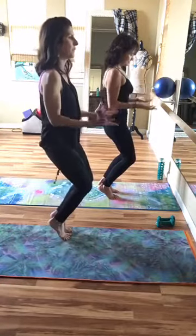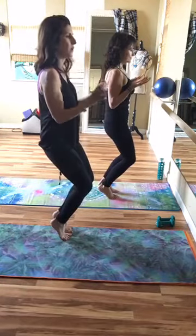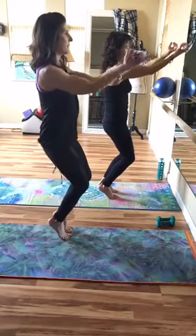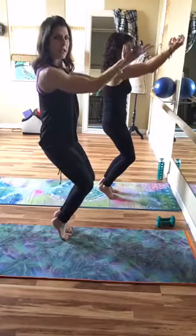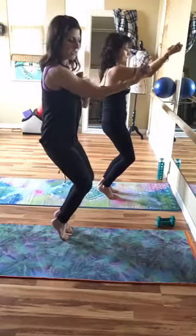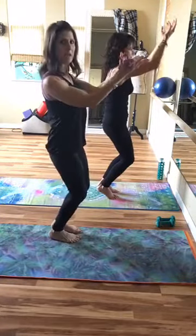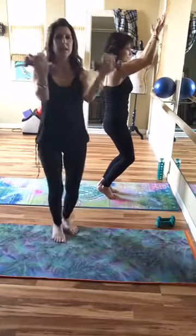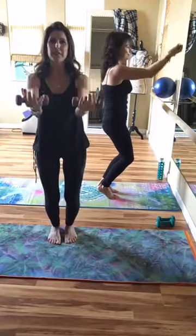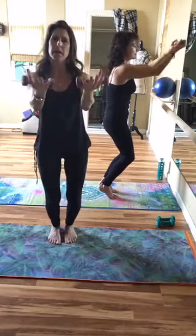And lift for four, three, two. Hold it on one. Bring your arm out with a slight bend and lift. Lift. Lift. Lift. And even though you're not bringing your arms in, you still have a flexed bicep when you're doing this. And lift. Shoulders are back. Squeeze the shoulder blades together, lift. So this is what it looks like from the front. And lift for five, four, three. We're gonna hold it on one.